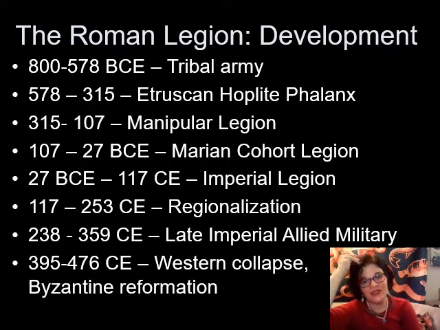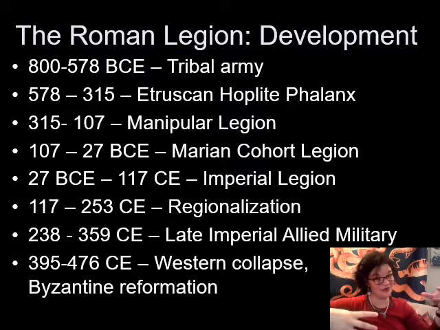In 107, there is yet another invasion from the north into Italy, this time the Cimbrian and the Teutones from the Jutland Peninsula. And this occasions a complete revamp of the army, although again, bits and pieces of it are already starting to be phased in when Marius comes to power and ratifies a lot of these changes.